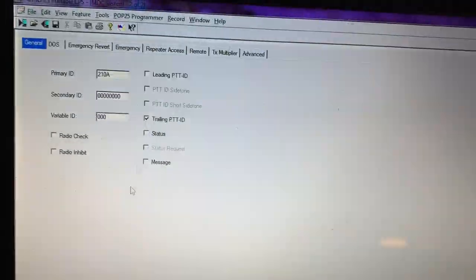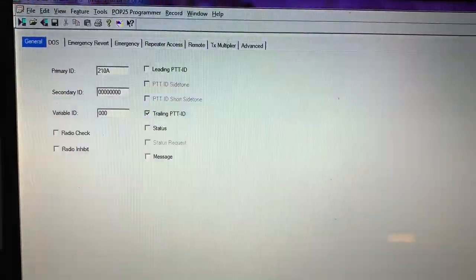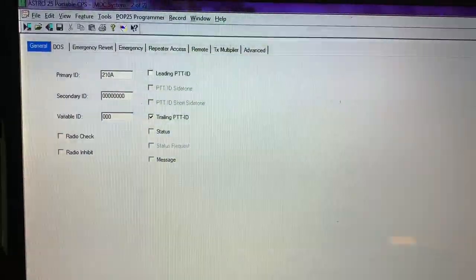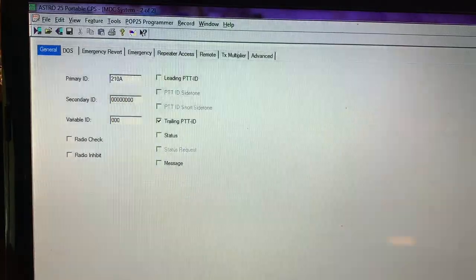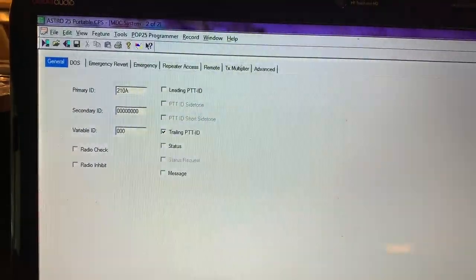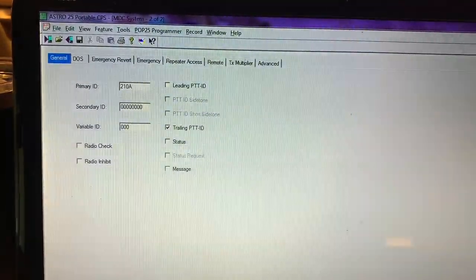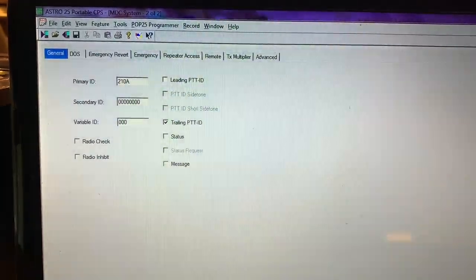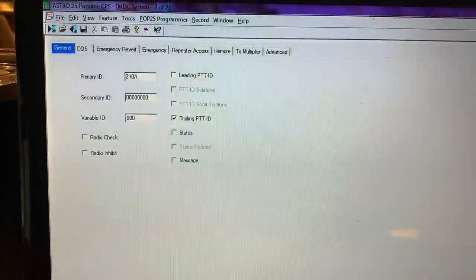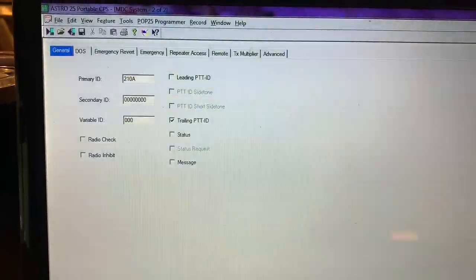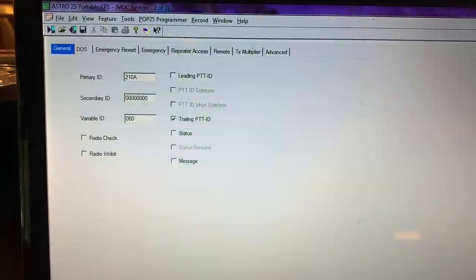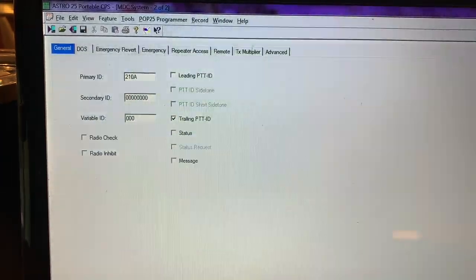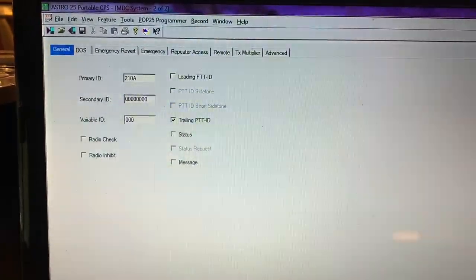And that should get you going. That'll broadcast out your MDC tone burst there at the end of your transmission when you unkey. And everyone will hear that, and if they have their MDC turned on and they can both encode and decode, their radio will decode your MDC. And if they don't have you in their call list, it'll just show your ID number.